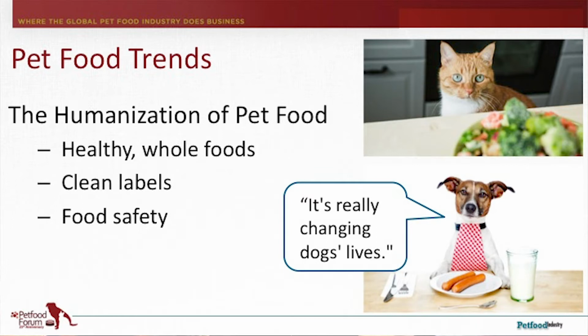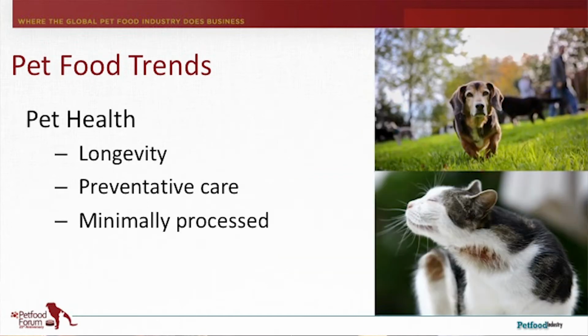And the other thing that we talk a lot about within the high pressure processing world is, while we'll focus on cleaner labels today, one of the themes that you'll also hear us talk about is food safety and how relevant and purposeful high pressure processing is for ensuring the safety of products that are offered to our pets. So with that, I'm going to flip it over to Aaron and let him go through some other trends.